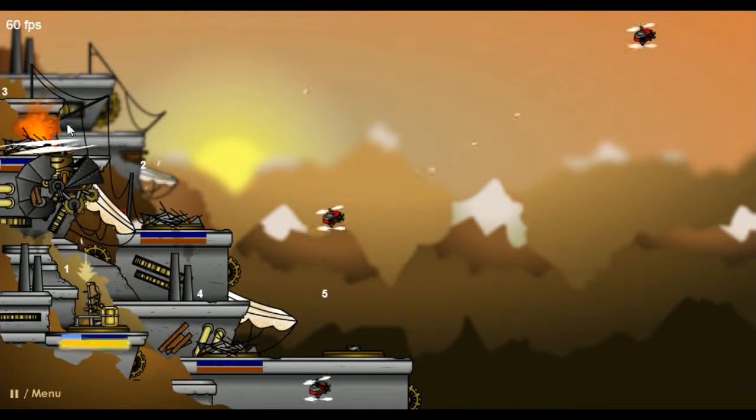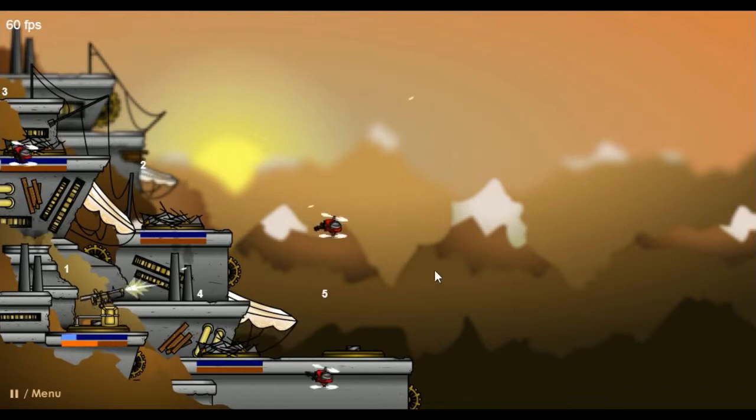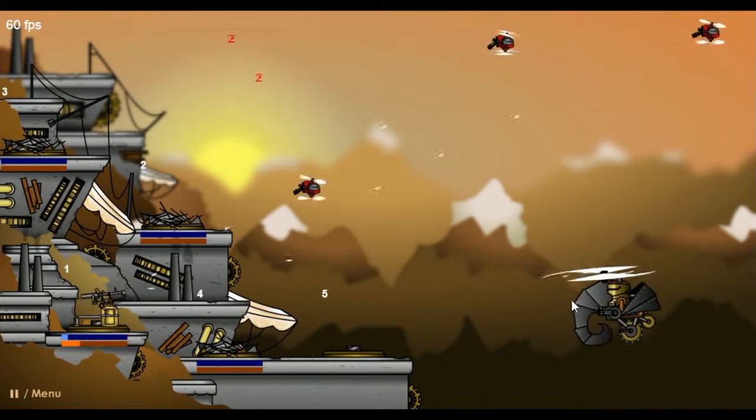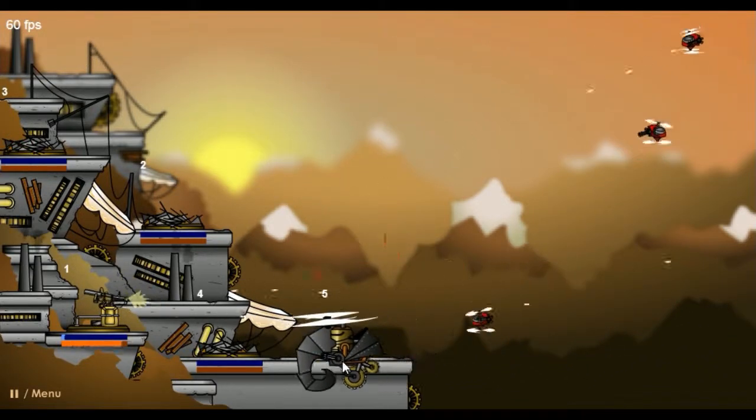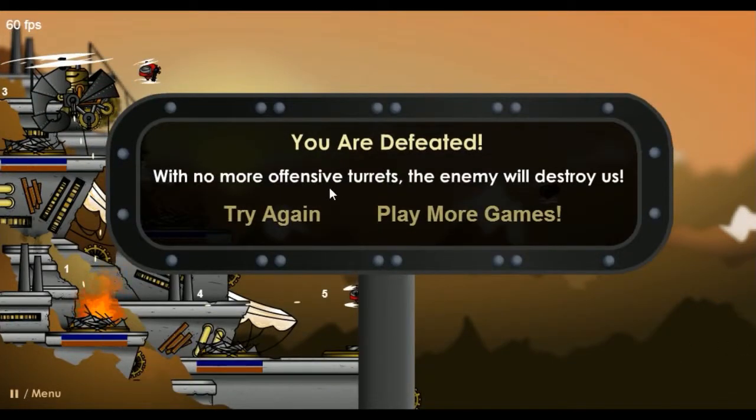Yep, there goes the lightning turret. The only reliable thing that's left is, strangely enough, my machine gun, which is going to go down any moment. Aiming at shiny things is annoying. No! With no offensive turrets, the enemy will destroy us! No!